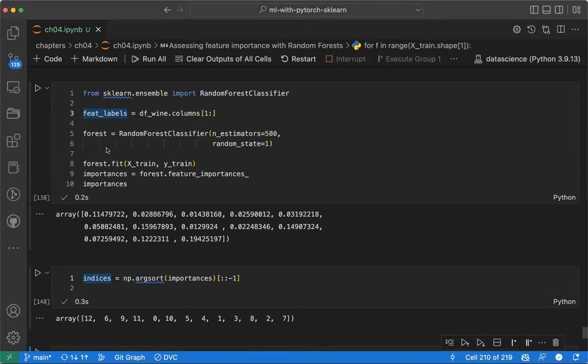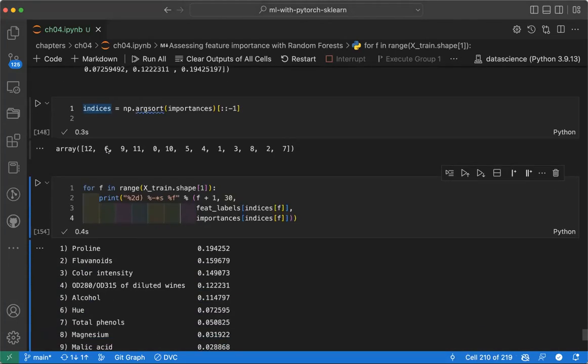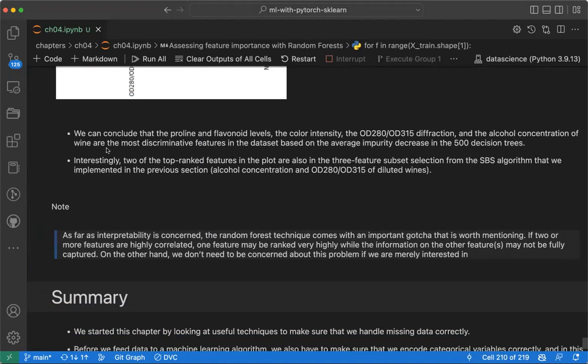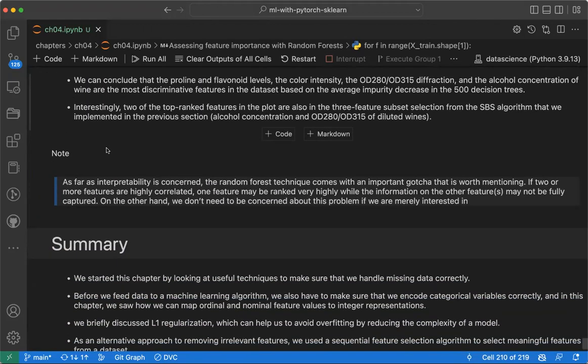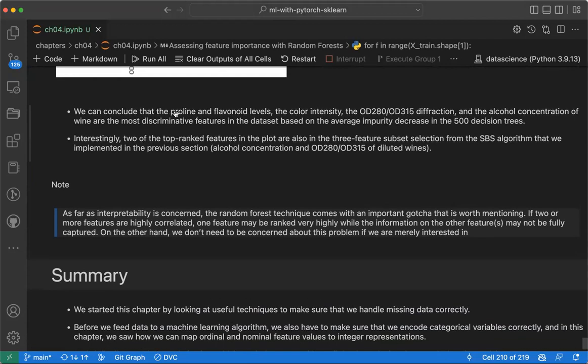The thing is that it doesn't take much time and so on. What this is saying is that using feature importance here is also the same as what has been shown using the other method, which is SBS.